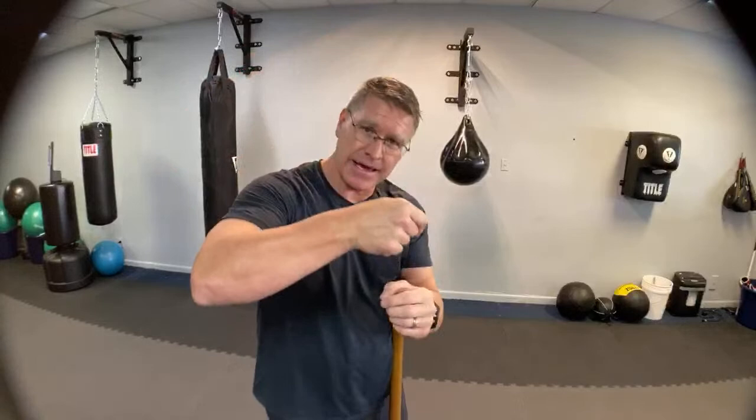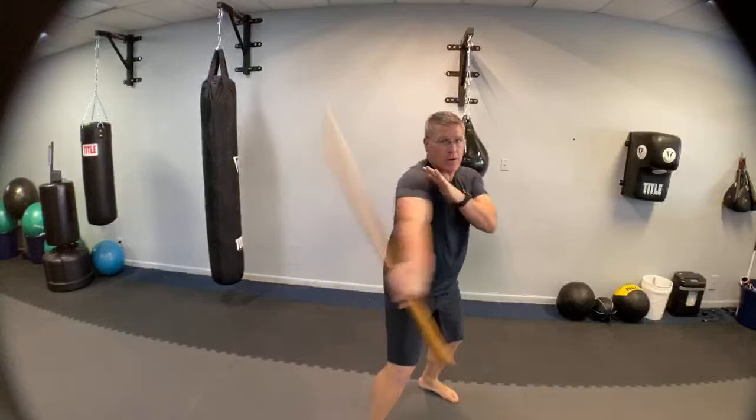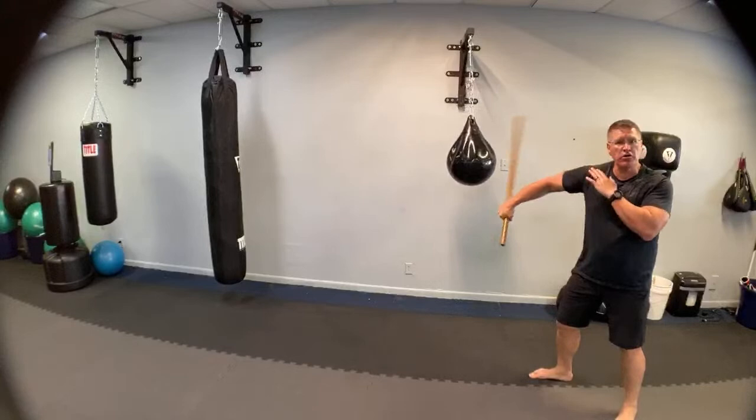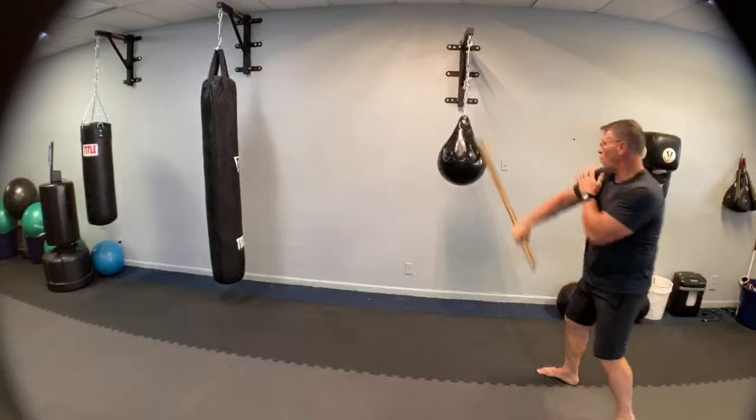Tie either a sock with one or two tennis balls in it, like an old gym sock, right? From a rope, and you hang it. And because it's tennis balls, it's really light. From here, practice accuracy, accurately striking for self-defense the target right where you want to, every single time. And remember, you can strike it coming in, and you can strike it coming back the other way. One, two, one, two.